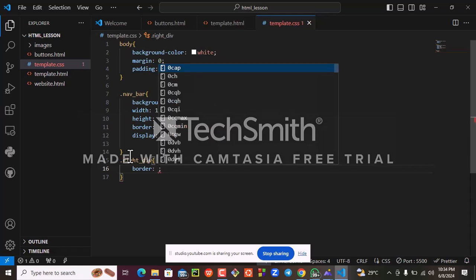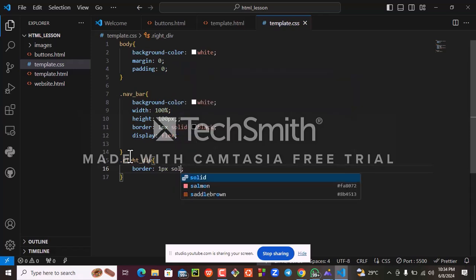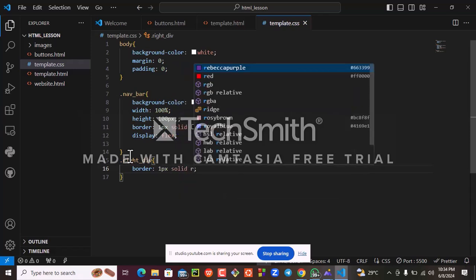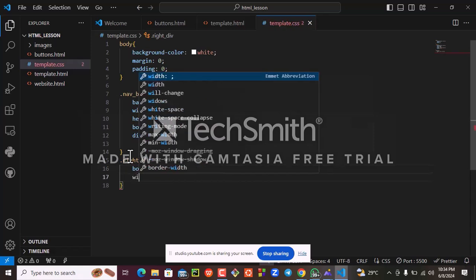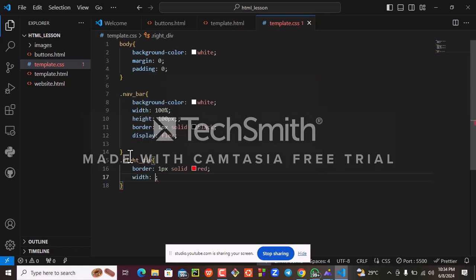We're going to remove the border much later on, but for now I'm going to give it a border of 1 pixel, solid, and let's say red. We are going to give it a width of say 50%. Remember, the navbar we used percentage, so we will have to stick to that here.